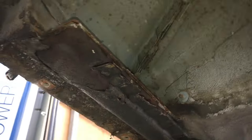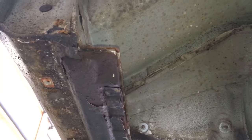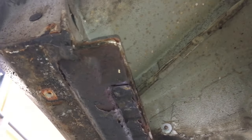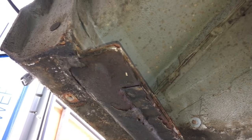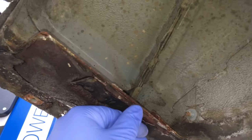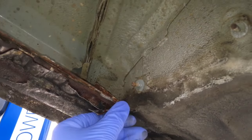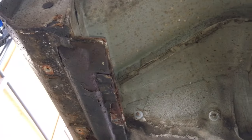This is quite common on Z3s - we see this quite a lot. I'm not suggesting every car has got it or every car needs this work, but this car has only got around 37,000 miles, which is extremely low. We don't know what the previous owners' regime was - whether it went out in the rain through winter, was stored outside, or kept in Scottish areas or near the coast. But it's got a decent amount of surface corrosion for 37,000 miles. The customer quite rightly wants us to assess it, tackle it, treat it, neutralize it, and protect it for the future.